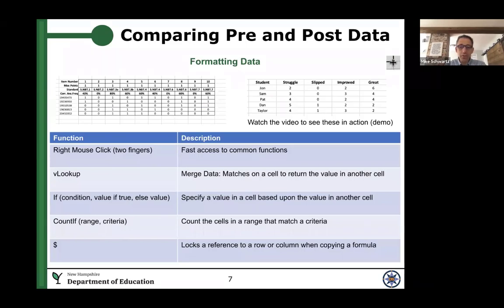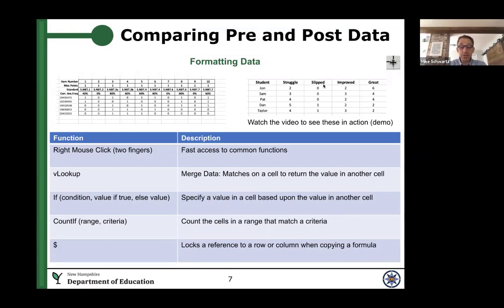Okay. So the first goal is we're going to take data that looks like the data on the left. So maybe it's data where you've got item level data. Maybe you extract this from NHS from Cambium or some location where you've got for each student, different items that they took on an assessment and whether they got the questions right or wrong. We're going to assume that we've got this both, again, as I mentioned, for a pre-test and a post-test. And our goal is to summarize that data and say, okay, for each one of my students, how many of them are struggling? So maybe struggling meaning that they've really not been able to answer that question or that standard for both pre-test and post-test.